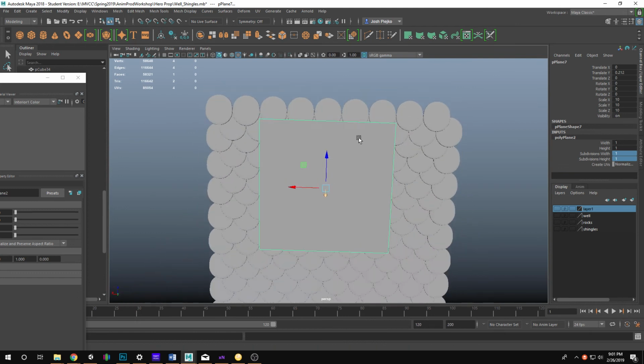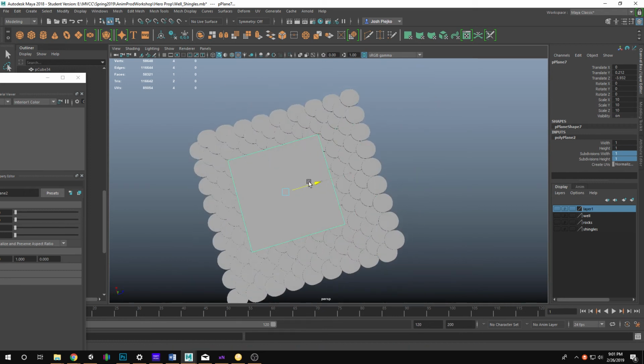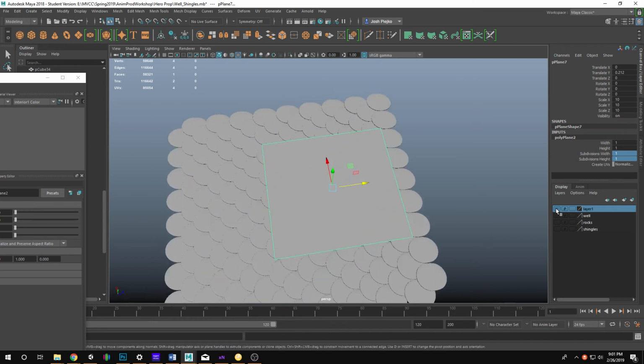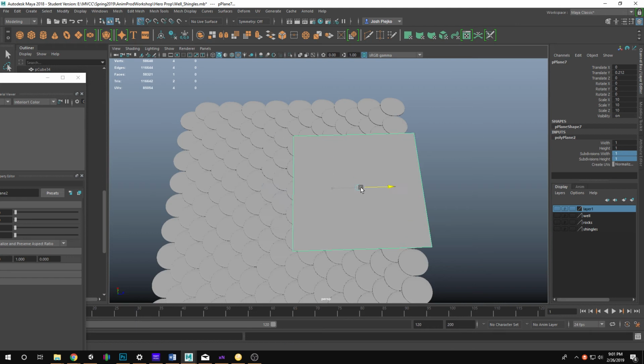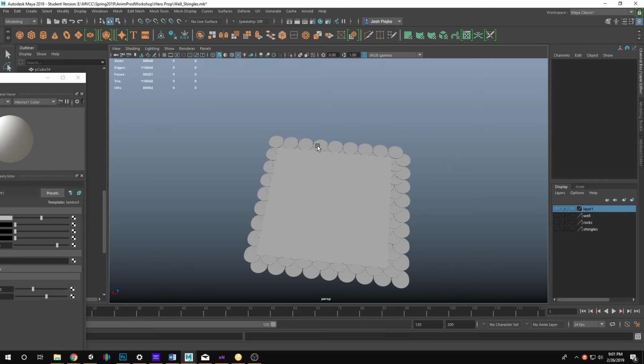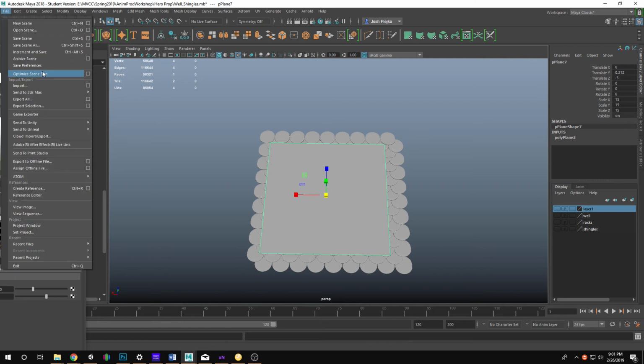Okay. So I know that over here would repeat over there, and this would repeat over there. So this is good. I actually made this maybe a little bit too big compared to the other one, but what I could do is snap that into the center and then scale this thing up on the X, Y, and Z, so maybe 15. Okay, so now that's just going to give me more resolution in there. So let's use this. I'm going to use this thing as my low poly, so we'll export that.